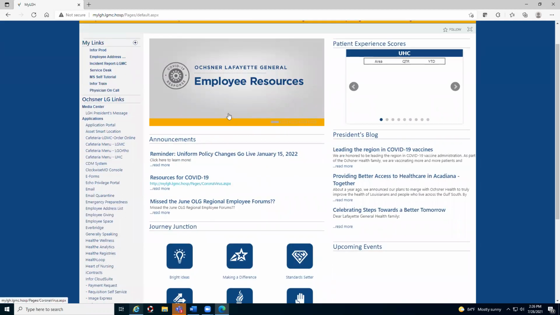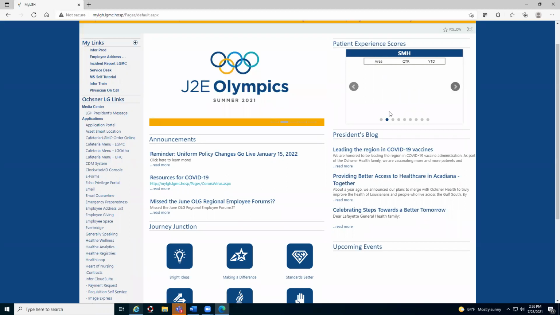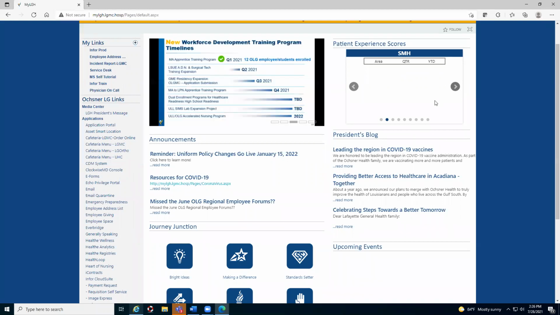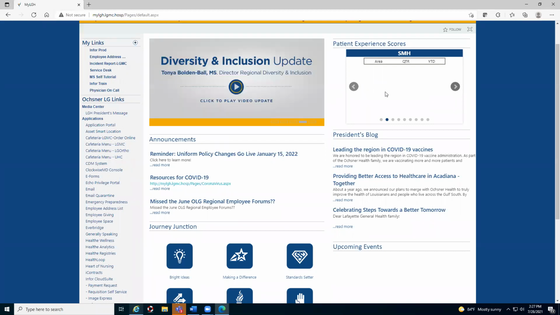Above that is a carousel with different information that you can scroll between. Anything that you would like to view, you can click on that link and it would open more information on that. Patient experience scores, you can scroll between the different facilities. This is currently being updated, but it would show the department, where they met for the quarter and where they met for the year to date. Green means that we're meeting goal, yellow means that we have a little bit of work, and red means that we have a little bit more work to get us to that green.